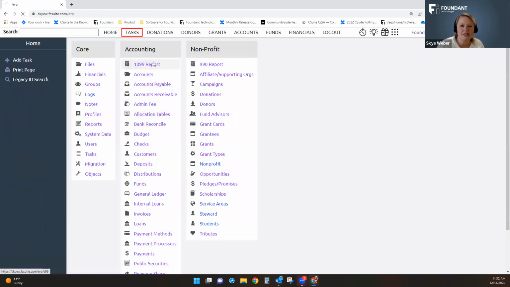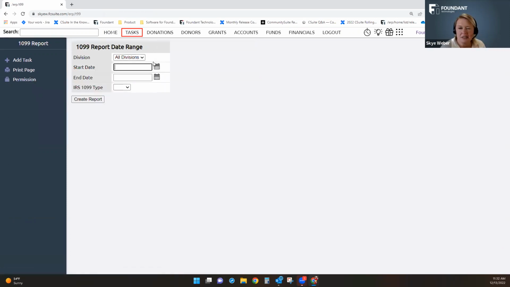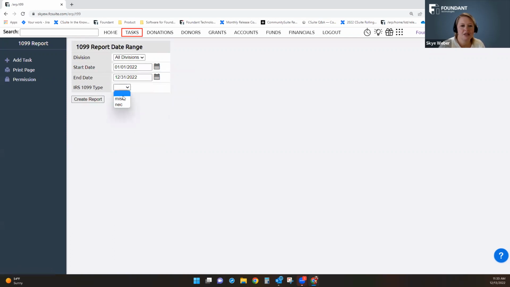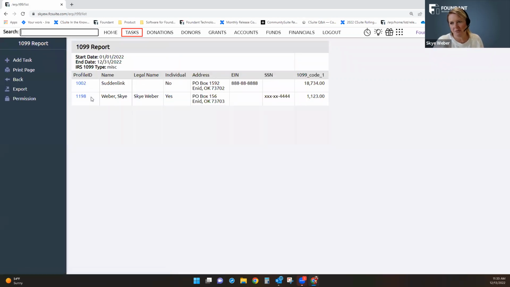All right. Another thing: we did a webinar back in December or November where we talked about the 1099 report. This is a new menu option, and you can add that date. Based on the feedback, we did add divisions. So if you have affiliates, things like that, that you need to print your 1099s separately for, we added that so you can separate those out by your division. That functionality will be new as well. Let me see if I do January. Then you can select your miscellaneous or your NEC, create your report here, and export this and upload it into whatever process you're using to print your 1099s.